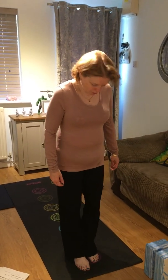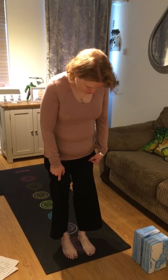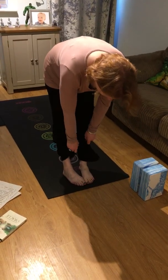So please all rise, come to the top edge of your mat. And we're going to start off by standing in Dandasana, which is our mountain pose. So take our feet, put our big toes together like this to make a triangle shape between your feet with your heels out like that.